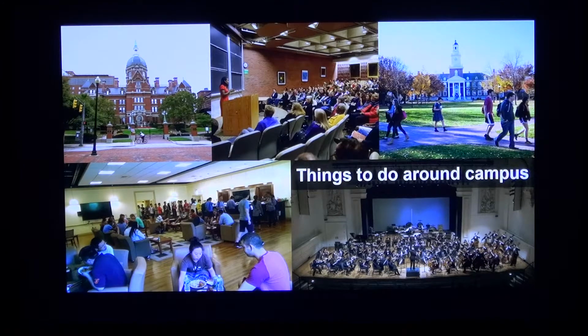And then also we have a really good music school that's called Peabody Music School. So they have a lot of free concerts for students. I think every other weekend or every weekend you can go to a concert for free. So perks of being on a school campus. And you guys can take music classes at a discount. So you can also learn a music instrument if you want. That's discounted.